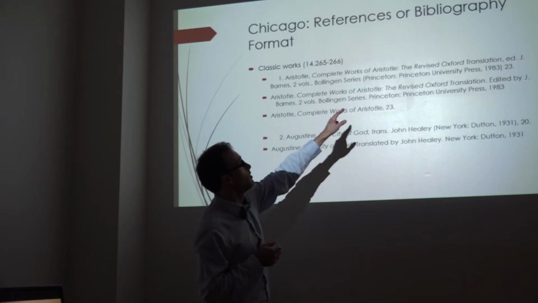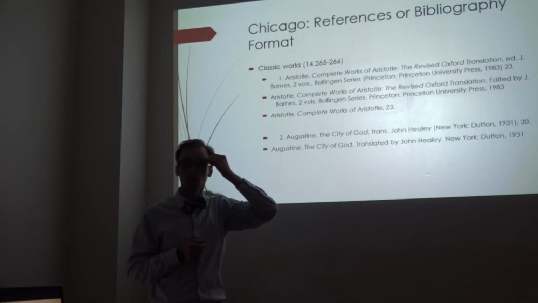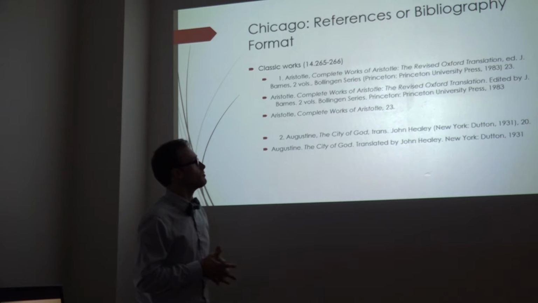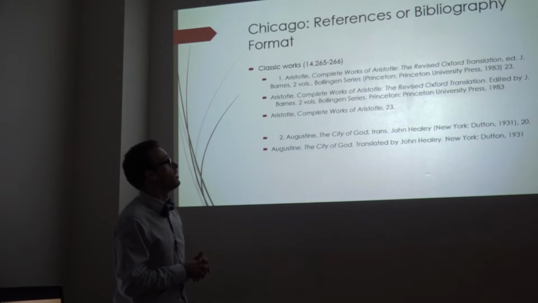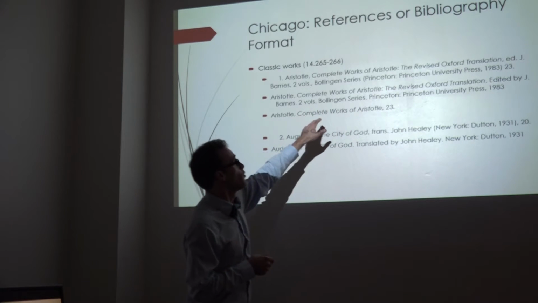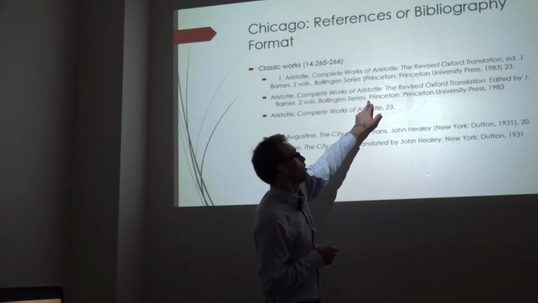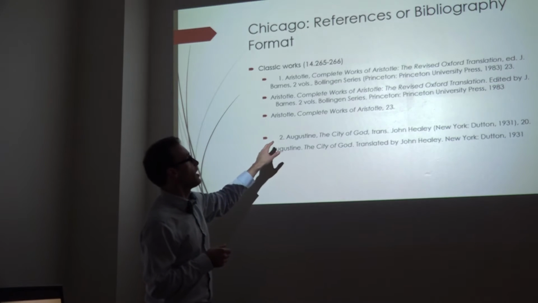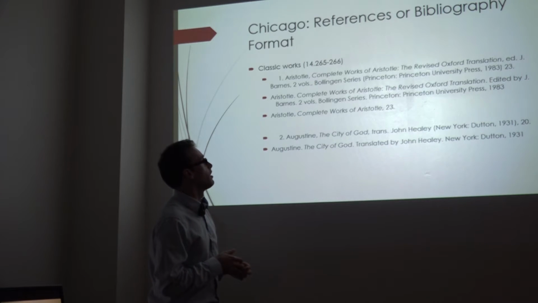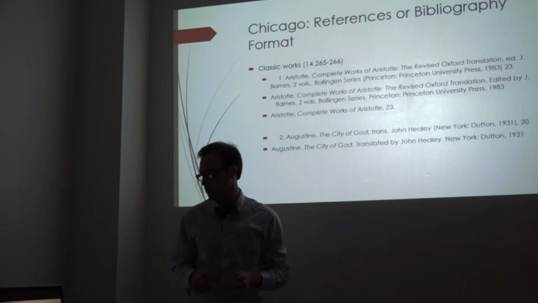Tells me, again, the title, who it's edited by. If I have multiple volumes of a work, I need to state in here 2 vols. So abbreviate that. If it's part of a series, I refer to the series as well, but before the publisher info, so outside the parentheses or outside the period here. And then the publisher info like normal, and then there's the abbreviated version. And you can also see here for Augustine the same rule.